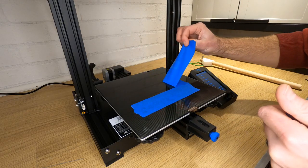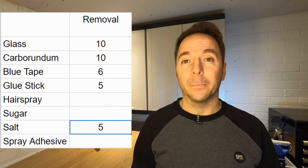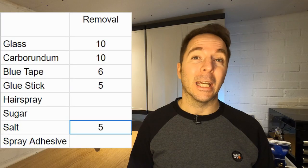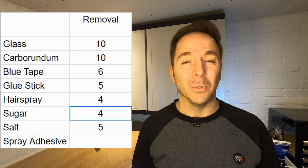For removal, blue tape is easy, but it takes a little while, so it gets a 6. Glue stick and salt come off with glass cleaner, so they each get a 5. Sugar and hairspray needed a good scrub in soapy water to remove, so each get a 4. And spray adhesive needed acetone. If it wasn't for the glass bed, then I think I'd really struggle to remove this, so it only gets a 1.